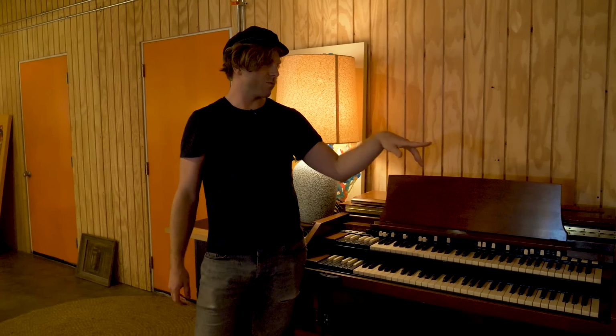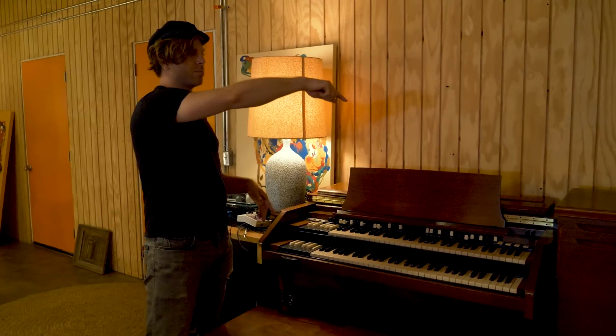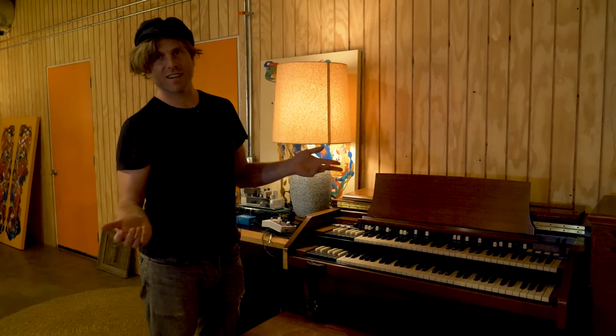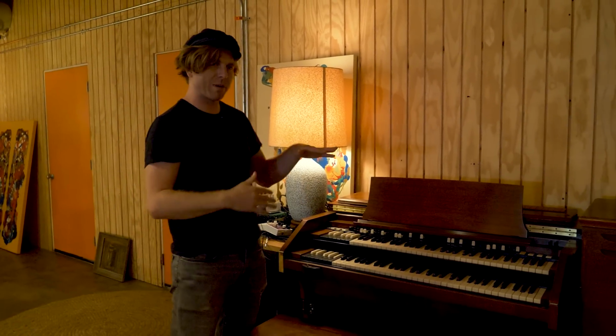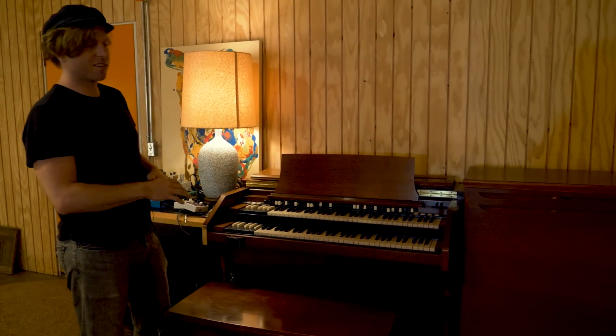So putting reverb or something with sustain through there with the spinning horn gives a Doppler effect, which is super cool sounding. And hearing a reverb actually spinning and slightly changing in pitch, I just freaked out when I heard it. I could sit here all day just messing with this thing, you know?